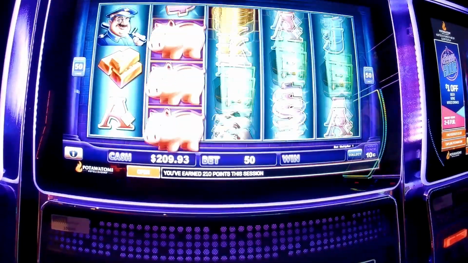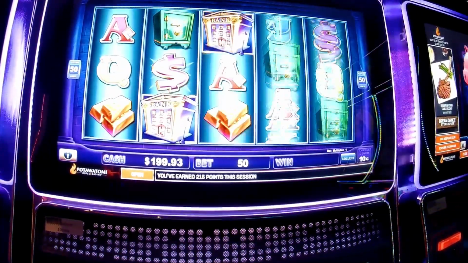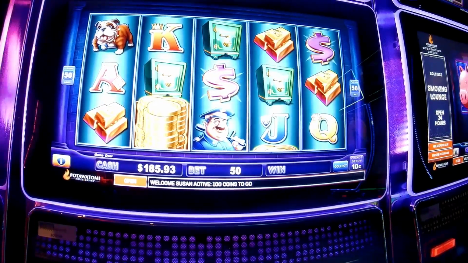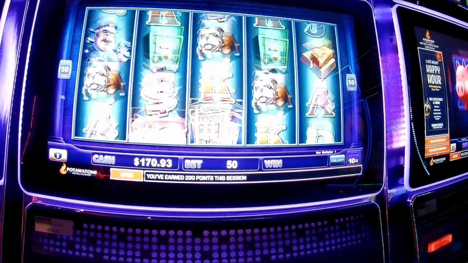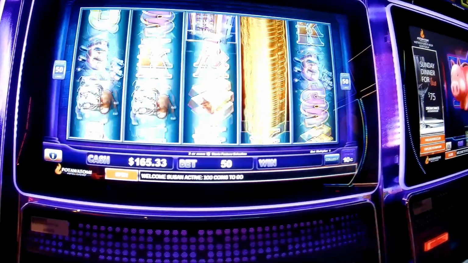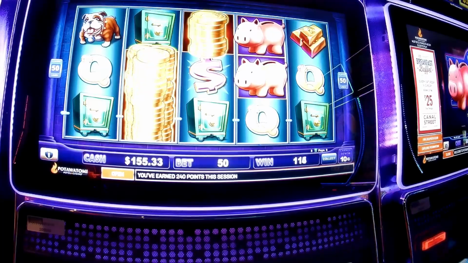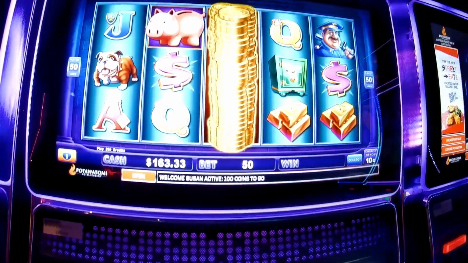All right, we'll do a few backup spins. One more bank. Three banks will get you the bonus too. Bye for now. We'll come back if we get another bonus.